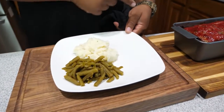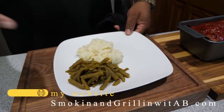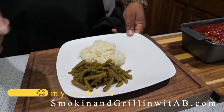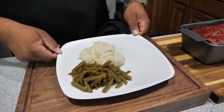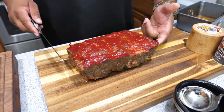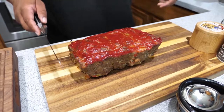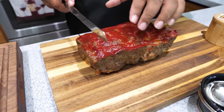You can't have meatloaf without having what? Gotta have those mashed potatoes and gravy. And I know mostly everybody does the peas, but we're going to get down with these green beans. So let me get it on there and let's cut some slices. Okay, so as you can see, I got it out, right? So let me move this. Now I'm going to go ahead and cut myself a couple of slices.